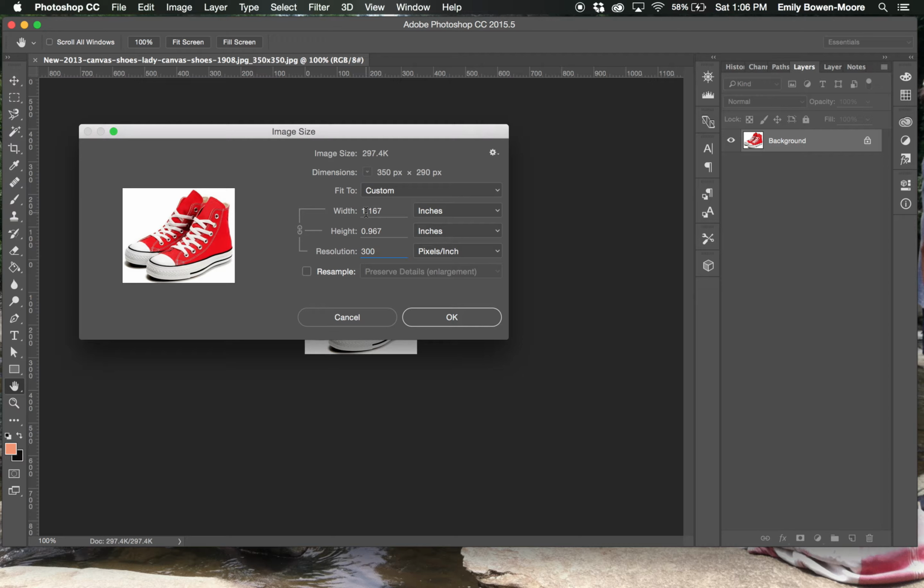If I enlarge it to 2 or 3 inches, then it may pixelate because this is the maximum size it can be at this resolution. So I'm going to change that. I'm going to go back to click resample though, because when I adjust this, I want it to stay this resolution. If I unclick this and I make it 3 inches, it's going to change my resolution back to a lower resolution because it's working with the size alone. But if I resample, oops, let me go back.